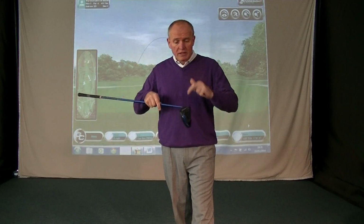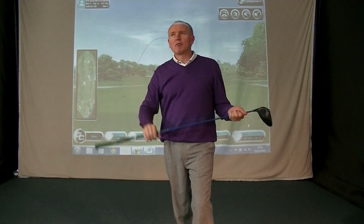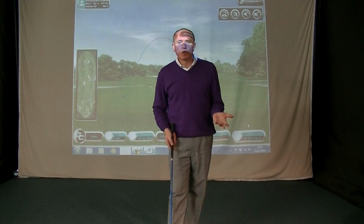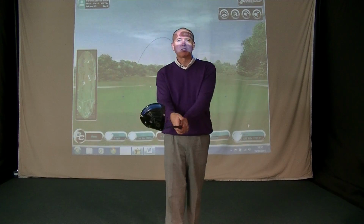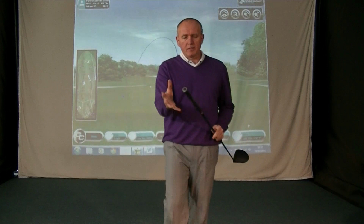Because a shorter length driver makes it easier to hit the middle of the club. You hit the middle of the club, you hit the sweet spot, you get better launch conditions, you hit the ball further. So my recommendation would be 45 inches, 45 1/4 inches at the max. But anyway, that's my beef on driver length. Shorter's better.